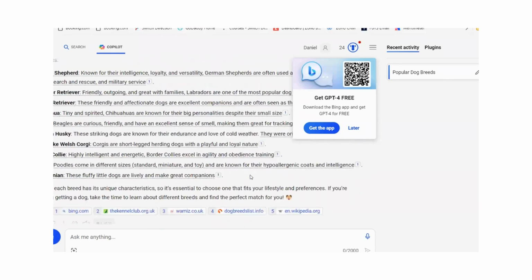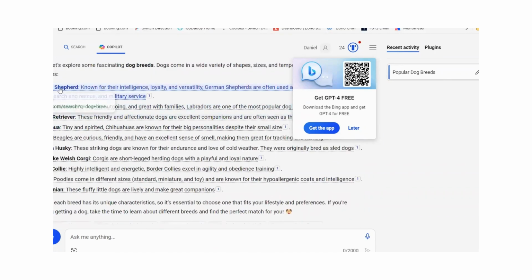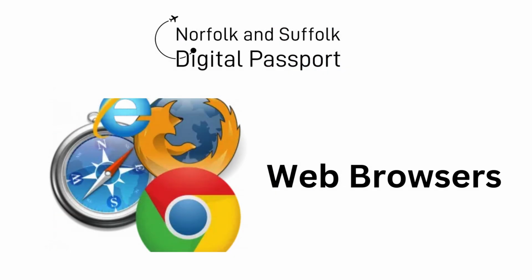It gives you a little bit of up-to-date information. So it's given me the top 10 most popular dog breeds as well. So again, it's really intuitive. And now you've got the AI integration into most of the web browsing, especially with Microsoft Edge. It kind of makes that searching process a little bit more holistic and a little bit easier for you as well.